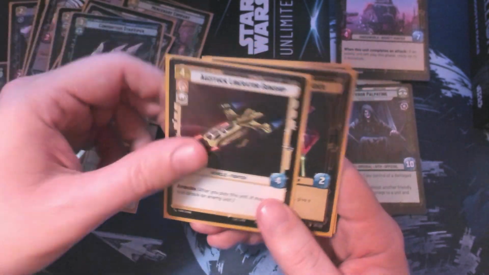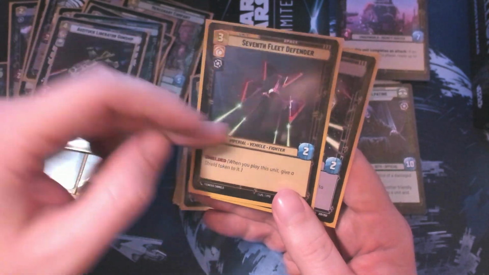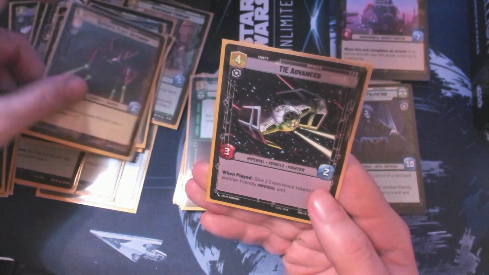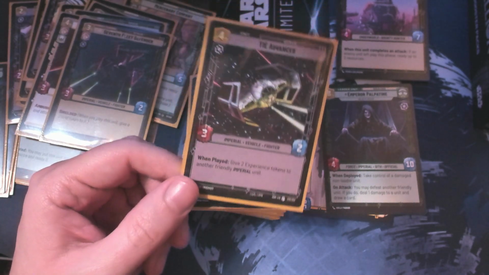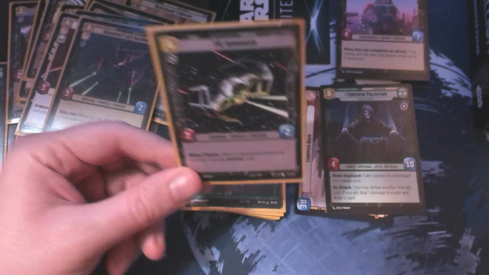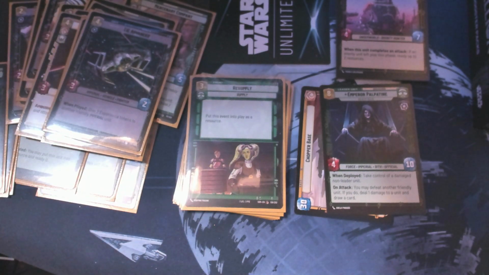So really, I just had the Star Viper, the 7th Fleet Defender, which is really good at 3-2 shielded in space, is excellent, one of the best space units you can get. And TIE Advance, which did come into play for me a couple times, getting those 2 experience tokens on Imperial. And as you can see with my deck, I have a lot of Imperial units, and that's it. Those are the only space units I had. And the issue that I ran into is my opponents were typically playing more space units than me, and I got absolutely swamped and overwhelmed.